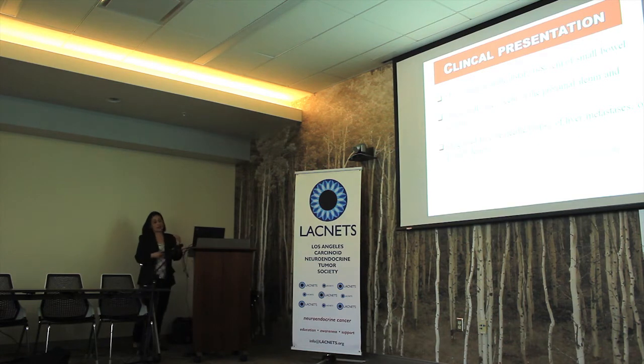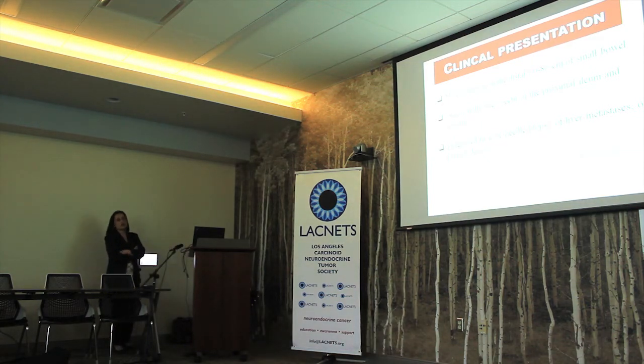So commonly, these are in the last portion of the small bowel, so the last 60 to 80 centimeters. Rarely they can occur in the proximal ileum and jejunum, which is why we study patients a lot more than that. And they're diagnosed by core needle biopsy, usually of the liver metastases or the primary lesion. On pathology, they look for specific stains, and that's how they differentiate adenocarcinoma from carcinoid. You do chromogranin and or synaptophysin, and that confirms that it's a neuroendocrine tumor and not an adenocarcinoma.